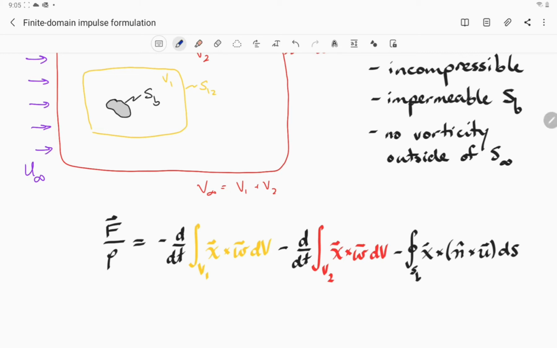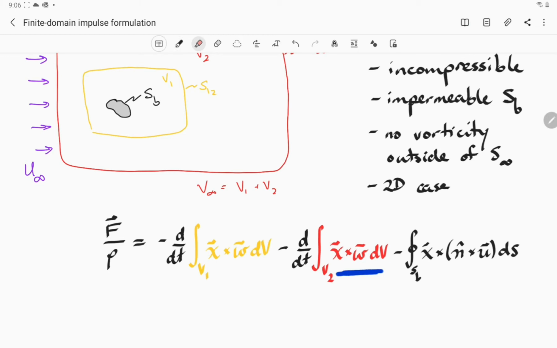And now, of course, our challenge is going to be to express what's going on in this second integral in terms of flow data over V1 or its outer surface S12. I should emphasize that for today, I'm just looking at the two-dimensional case. If you recall from the more general derivation before, we'd have factors of 1 over n minus 1 on these impulse integrals if we were considering in general 2D or 3D. So we're just going to look today at 2D for simplicity.